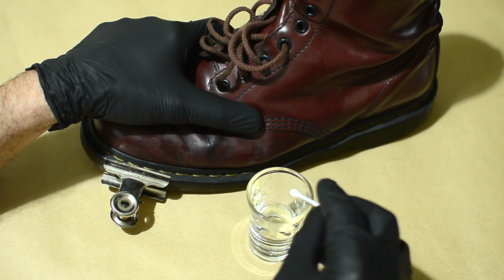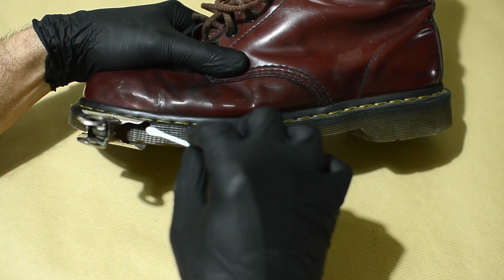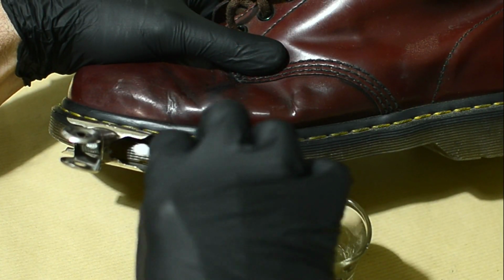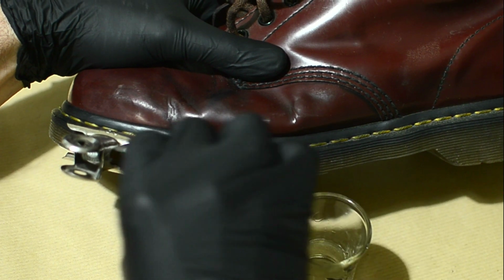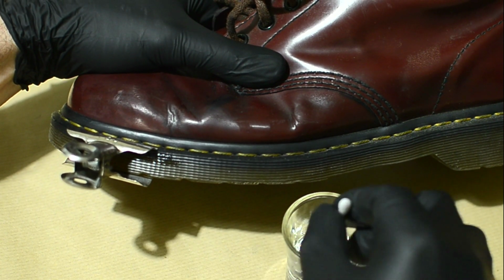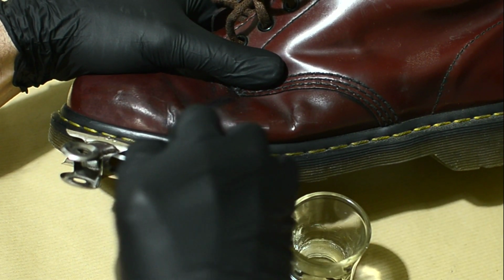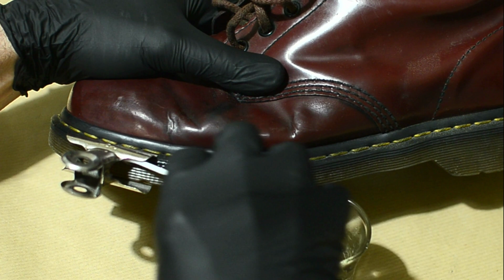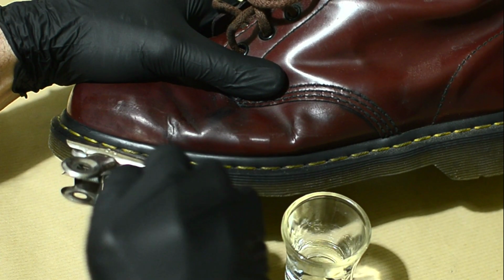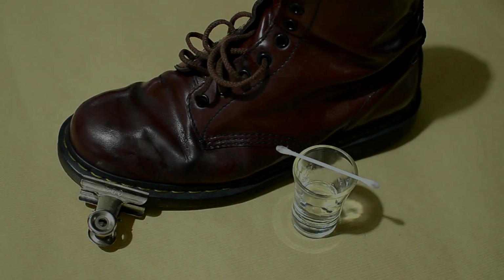Clean the excess material with 99% rubbing alcohol. Let it cure overnight.